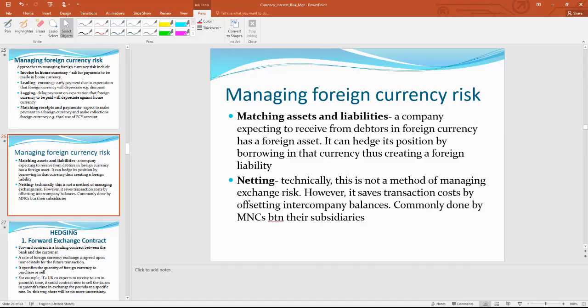Next is what we call netting. Netting is very simple. Netting is simply telling your customer, let's say we are Equity Bank Kenya, and we provide Equity Bank Rwanda with some services, and they owe us money, and assume that vice versa, we owe them money because we took a loan from them. So what we can do is, why don't we, as Equity Bank Rwanda, net off with our parent company? Instead of us getting the money and then paying them the money, why don't you owe me and I owe you? Let's just net off the balance, so we have more or less zero exposure.